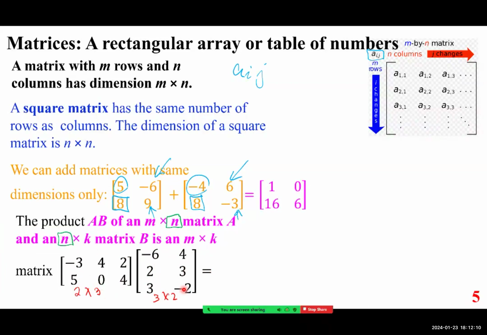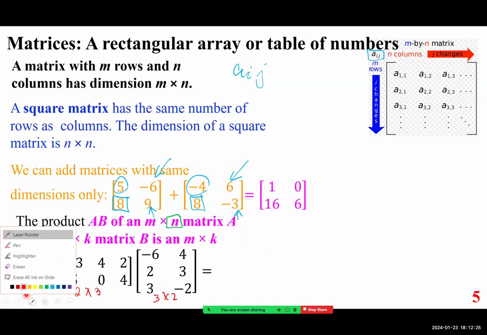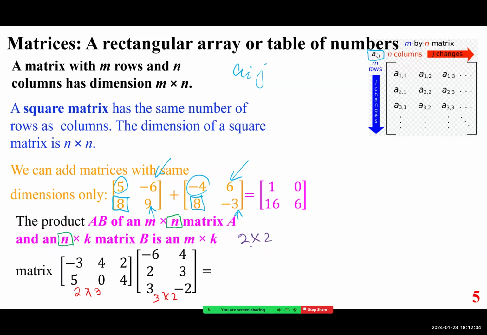So the way it works, first I would figure out the resulting size dimension. So 2 by 3, 3 by 2. You get the first one from here and the last one from here. The resulting matrix must be a 2 by 2, everybody. So the result must be a 2 by 2 matrix. Okay. So how do we do the multiplication?